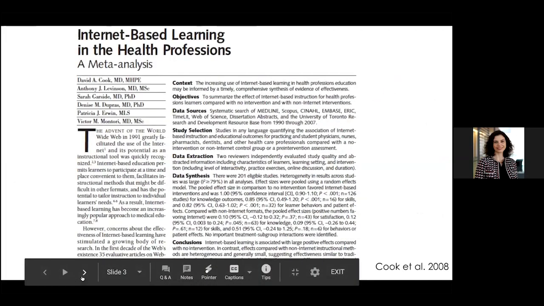So it's not surprising, perhaps, that the evidence around the use of virtual methods for instruction, for example, this meta-analysis by Cook and colleagues from 2008, shows a similar story to other technologies that we've incorporated into our teaching, like simulation. Basically, learners often find these methods very satisfying, and when we compare teaching to other methods or no teaching, our students generally learn something. But when we compare virtual methods to other teaching modalities, whether it's in-person instruction or sim or other things, by and large, the outcomes come out as a wash. In the context of COVID-19, that's probably good for us because it means that we can, for the time being, just assume that from an educational outcome perspective, we're probably going to have analogous outcomes from using virtual tools. But the next logical question is what we can do to optimize these virtual environments.